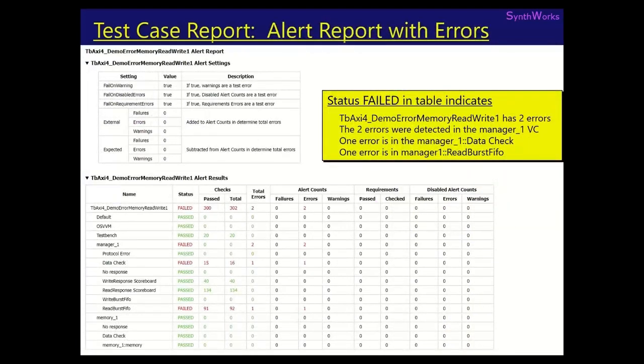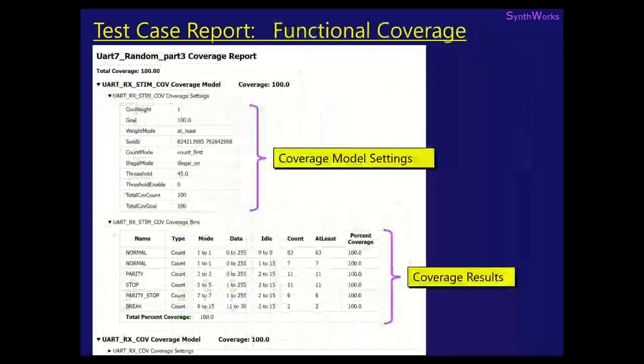So the test case report in the PDF you get, you'll see both test case reports, the one with failed and not. Here I'm just showing the one that failed because it shows that you can track it right down to the ID, the alert log ID, where the failure was recorded against. Okay, to help you debug faster. That's the idea, right? That's why we do these reports.